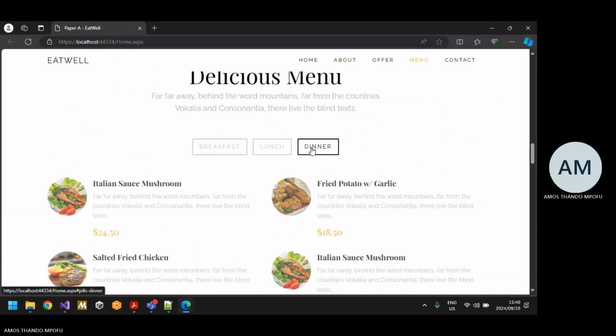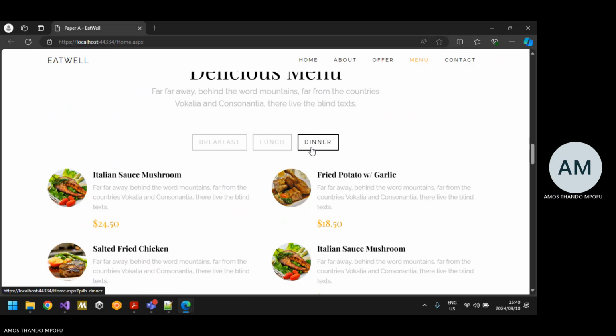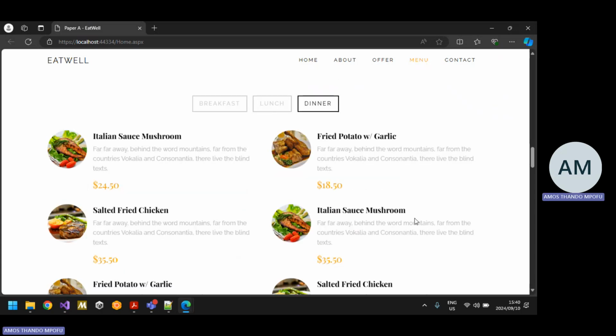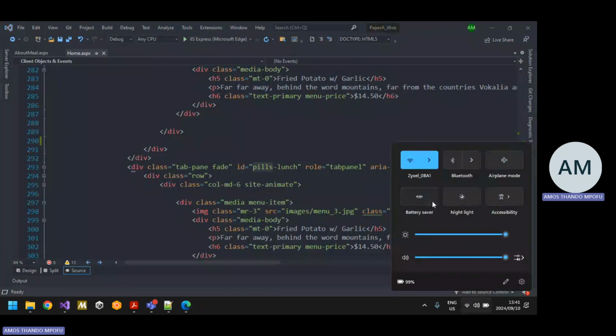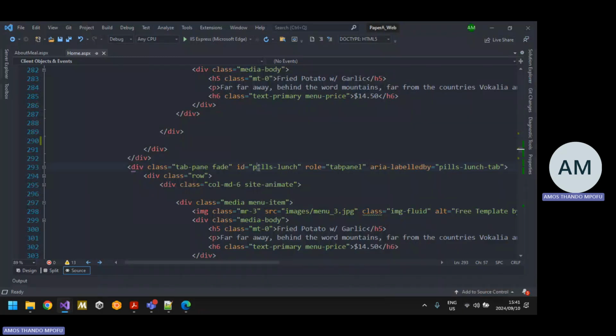Now the last one is dinner. We need to remove that because if you don't remove it, it will still show the dollars and whatnot, which will get you marked wrong. And we don't have more than three products, so I don't need this extra div here. That's why I'm deleting it. If I had more than three, then this video would have been long. I would have made each video at least 2 hours.